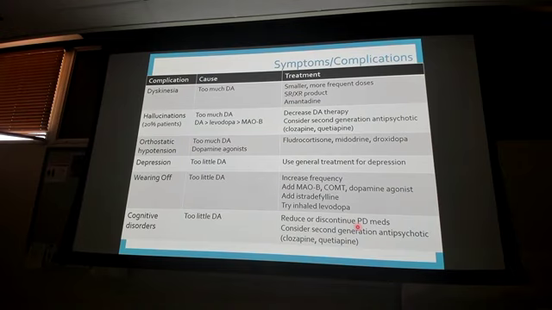Sometimes whenever you see this, smaller, more frequent dosing, right? So that means that now I'm having my patient take something more often. Are they able to take it more often? Are they going to remember to take it more often? Are there any barriers to why they may not be able to do that? Take all of those things into consideration whenever we're talking about these different options that we have when it comes to changing doses and how frequent we're taking the medication. So on this, the big idea: what is the complication that they're having, and then what are my different options that I have that are available.